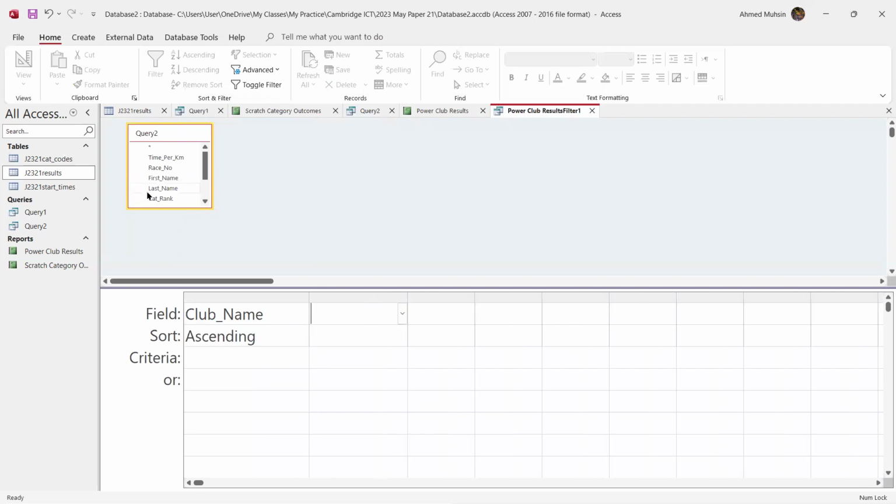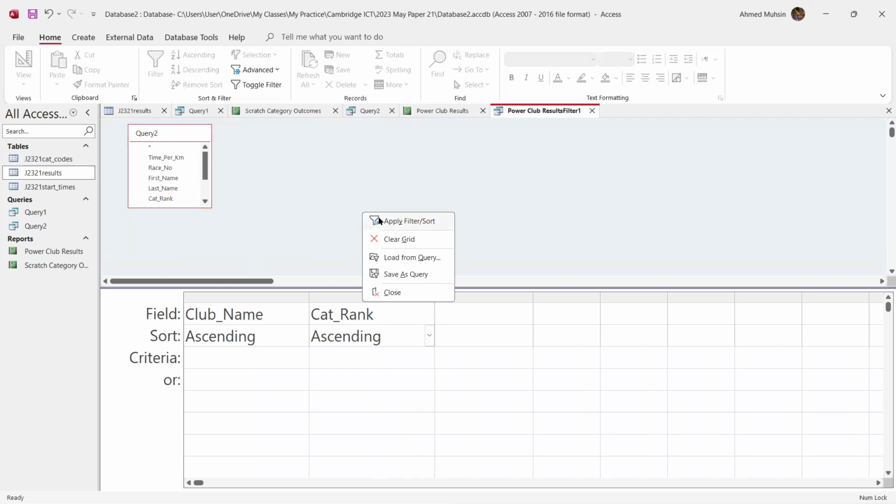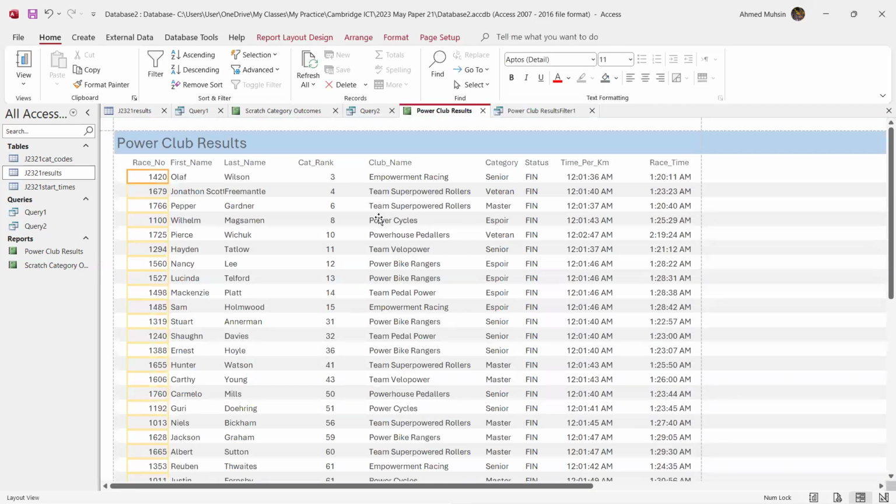Then by cat rank, that too in ascending order. We want them to be done at the same time. Now let's right click and say apply this filter or sort. Now it has come out perfectly. You can see the sorting has happened quite fine.